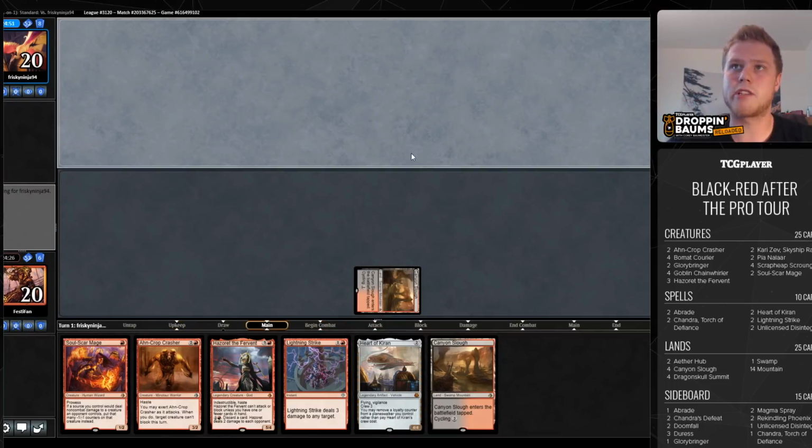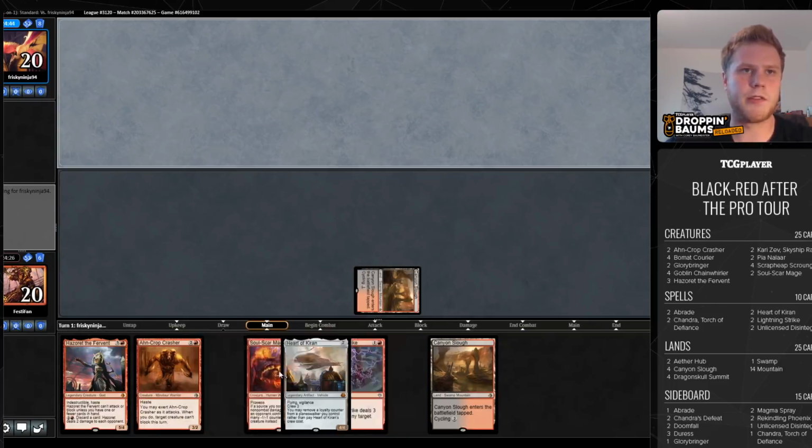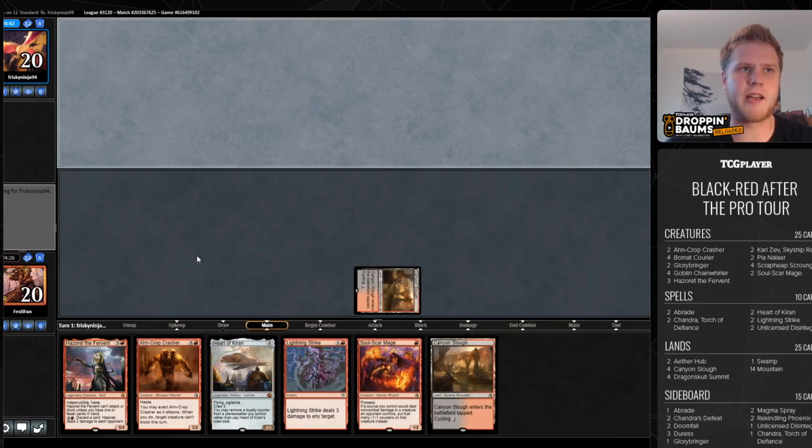So Frisky Ninja 94. And if we can drop all our land drops and get a timely Hazoret down, this should be a quick game depending on the matchup. Our opponent is deep in the tank in main phase 1.